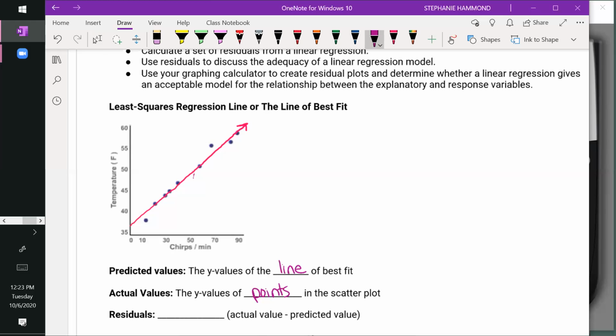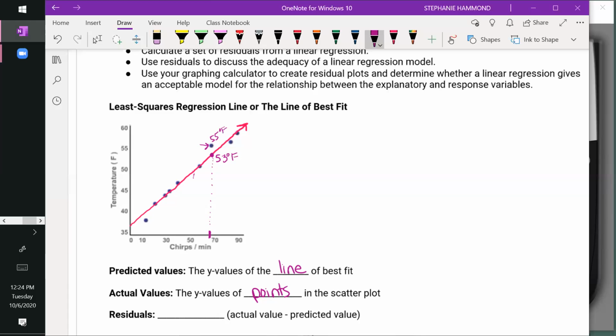So as you might notice, there's a couple spots where our actual data deviates from our line of predicted values. So like here, it looks like it's about maybe 65 chirps per minute. We have a point with an actual value here, looks like about 55 degrees Fahrenheit, but on the line it's different. It's more like 53 degrees Fahrenheit. So it's possible for our predicted value, of course, to vary from our actual value if our points aren't all on that line. So that's when the residual comes in.